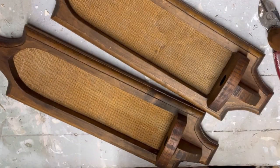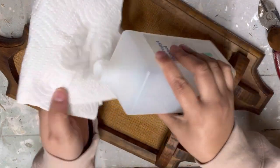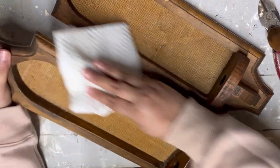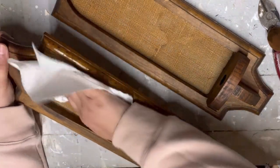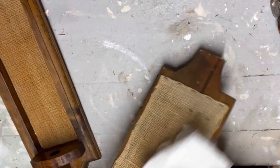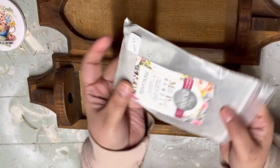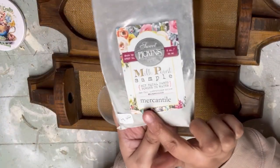So these are the 2 sconces that I have. I think I got them off of a Whatnot show. They are vintage sconces, but I don't like the vibe of them, so I'm sorry if you do. I'm going to first come in with some alcohol and wipe this whole thing down into those fibers of that cloth as well. There is a little bit of a musty smell from, you know, the age of the piece. So I'm going to give this a good wipe down with that alcohol, hoping that it gets rid of that.